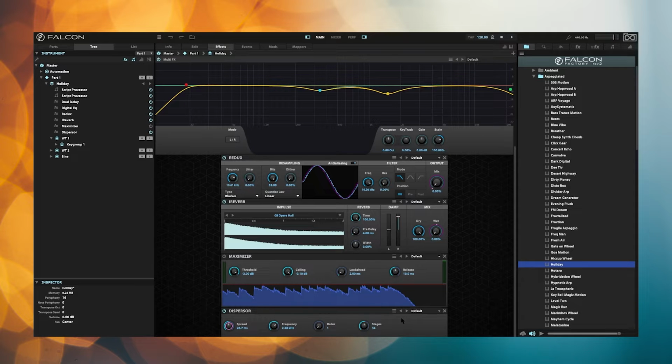So that's the Disperser. No presets for this one. I encourage you to experiment with this one.